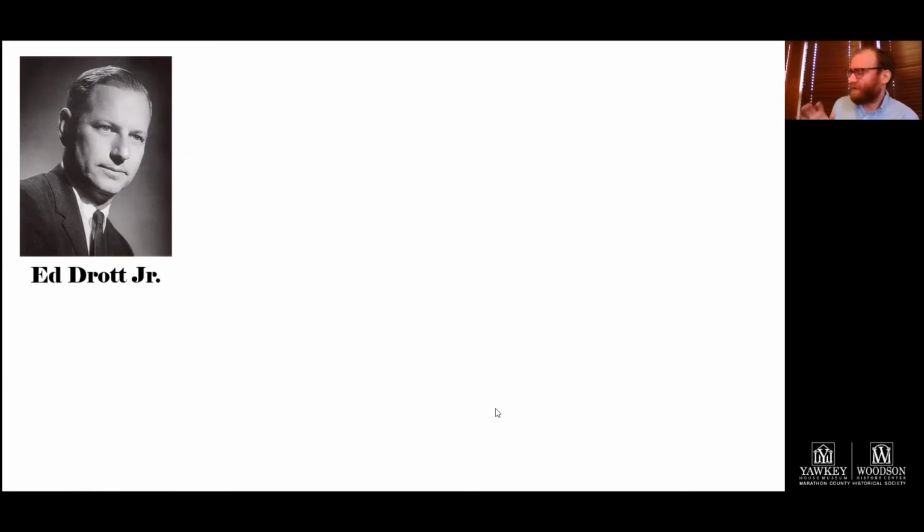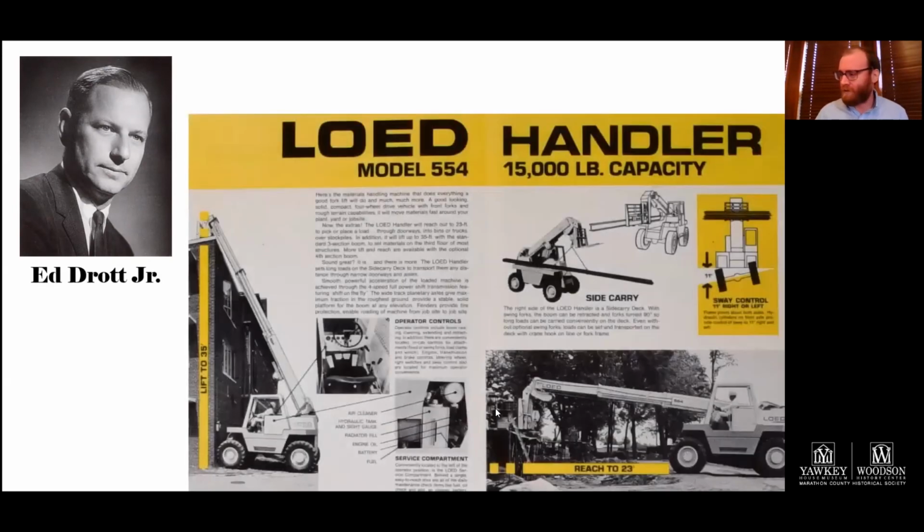Now, in the past couple years, he's been working to develop a new piece of equipment, which he calls the load handler. I don't know if you can see this. This is a book by James Grant that tells the whole history. Actually here, I can show some brochure here. Basically, this is a specialized piece of equipment that combines a forklift to move up and down, and then a telescoping sort of thing to allow you to reposition things. And it allowed for some very specific adjustments and to do a lot of different things, actually. It had a lot of potential, and it does.